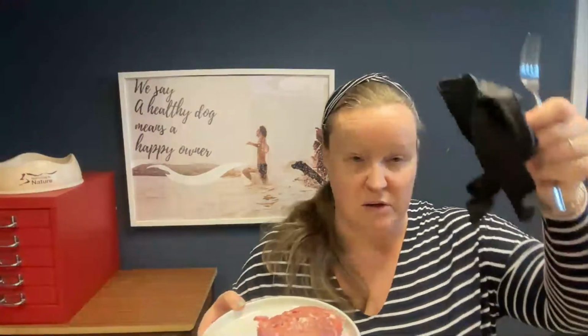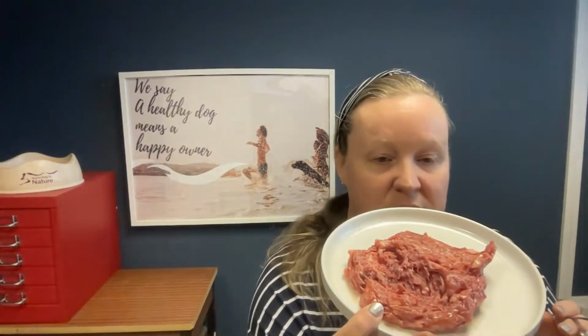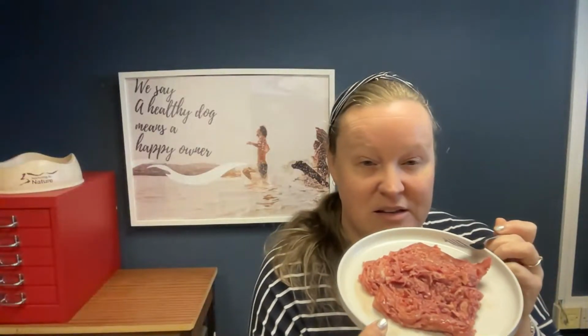And this is it. You can wear gloves if you want to. I've got them here. I'm not worried about bacterial contamination. I'm not going to eat it myself, but I am going to show you what it's like. It's a tiny bit hard because it came out of the freezer, but that is our amazing chicken. There is bone there, but it's minimal, and you can see pieces of this white stuff. It's like the skin here, but it's just plain chicken. You can add some vegetables if you want to.